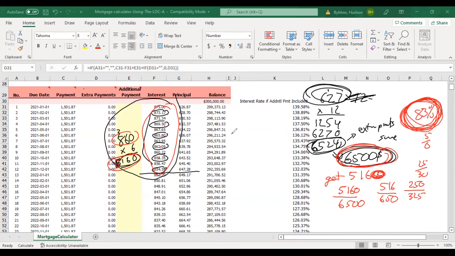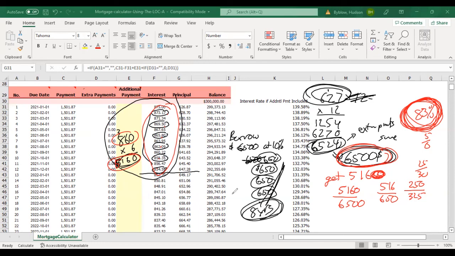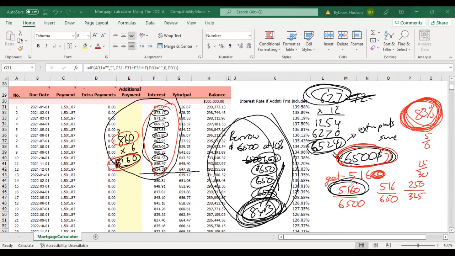Now, here's the thing. Can you borrow $6,500 from somebody? If you borrowed $6,500 from somebody, even at 10% over the year, all you'd be doing is paying them $650 every year. Let's say there was no compounding, just for simplicity. If you couldn't pay that loan back for, say, 8 years, and you paid it back within 8 years, you'd still be ahead of the game. Your interest here would still be less than the 5,160 you're getting, okay?